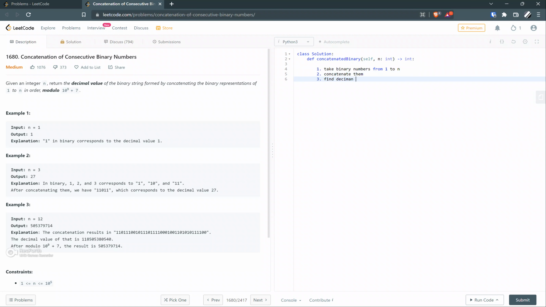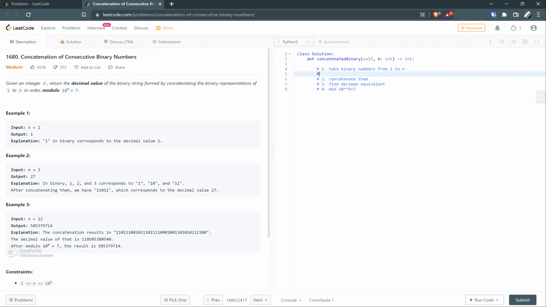Three, find the decimal equivalent. And then four, take mod 10 raised to the power 9 plus 7, right? If we follow these four steps, we should be good to go.